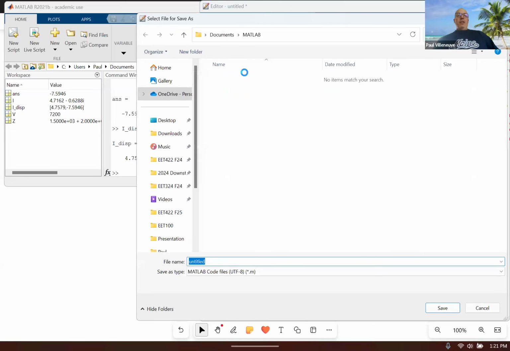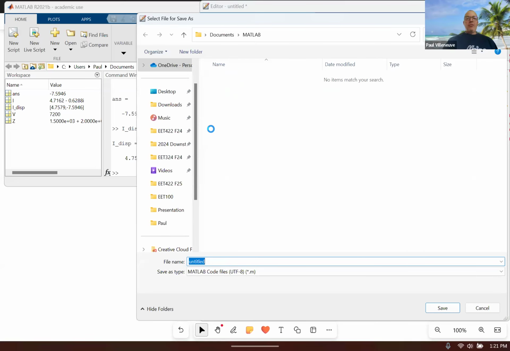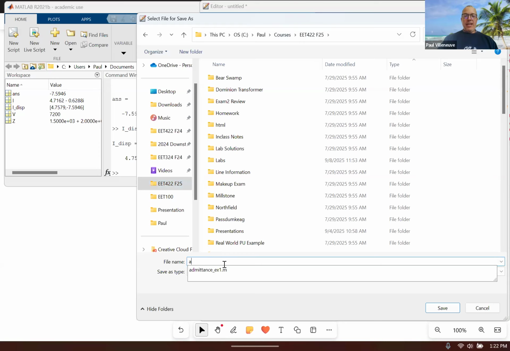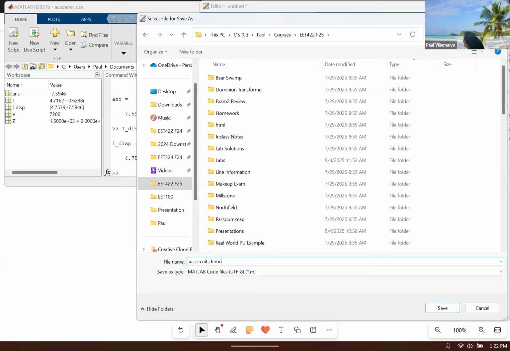And for what it's worth, I just use the MATLAB editor and I'll show you why. But all it has to do, you just need a text file, a .txt file. So it's ASCII text. So if you want to use Notepad, you're welcome to use Notepad. You can even use Word if you want, as long as you follow the syntax. And when you save it as an ASCII text file, it'll work perfectly fine. So I'm going to save it here and I'm going to say AC circuit demo. Now the file name is important.